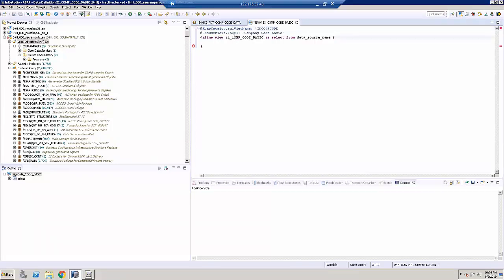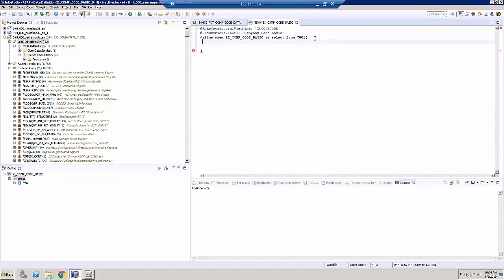I can change the name to caps C as well. I can also name this as I, and this is my data source. So I'm going to put T001, that's the table name, and I'm going to define all the columns which I will be using to create this basic CDS view.